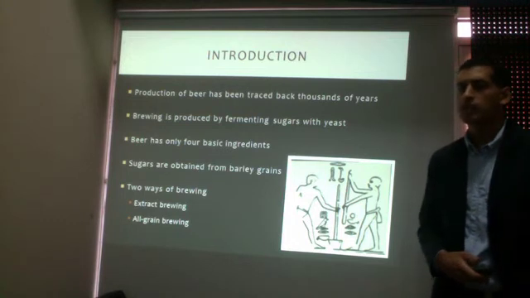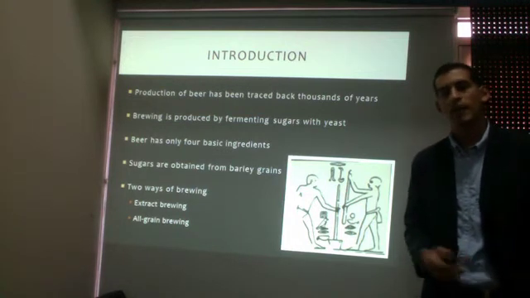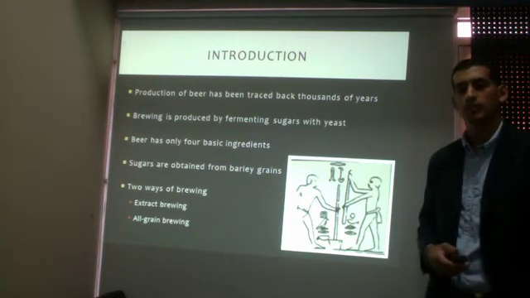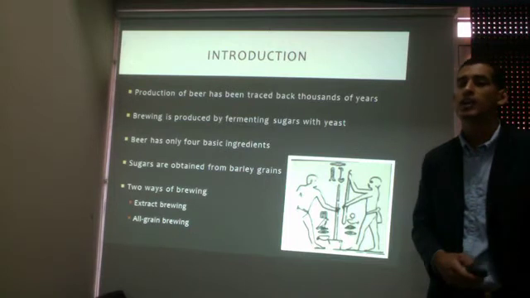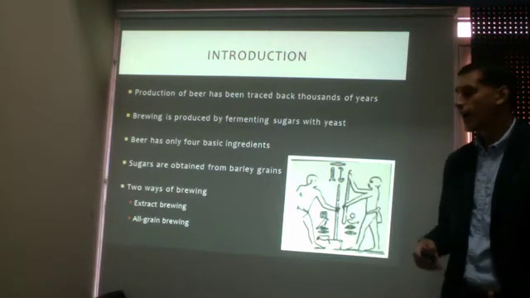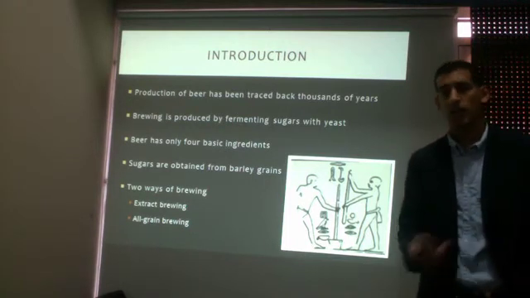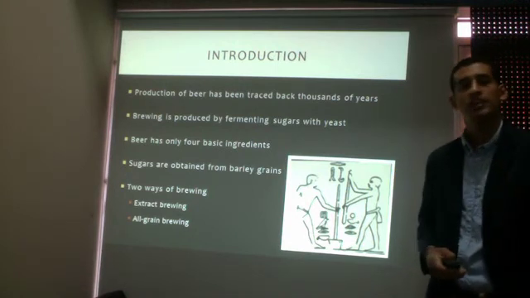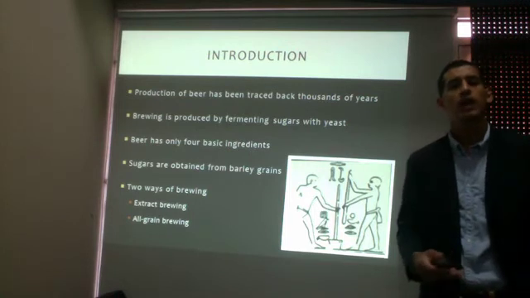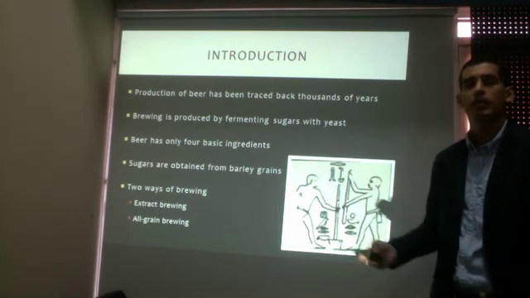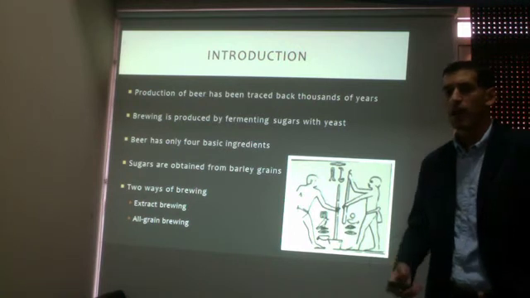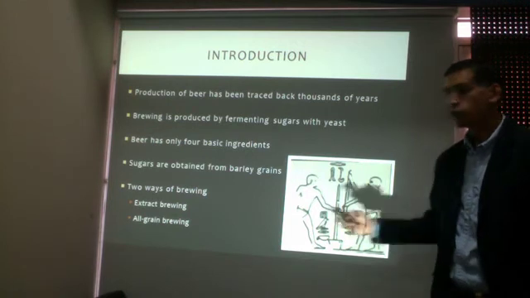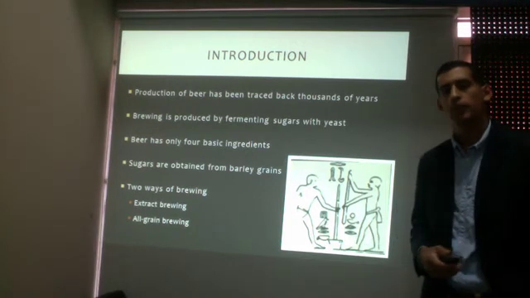Another ingredient is the yeast. Yeast is a unicellular microorganism that belongs to the fungi kingdom and performs the fermentation. It ingests and metabolizes the sugars released by the barley and converts them into ethanol, which is alcohol, and carbon dioxide. The last ingredient is the hop. Those are the flowers from a plant that provide a bitter counterbalance to the sweetness of barley, as well as aroma and antiseptic properties.